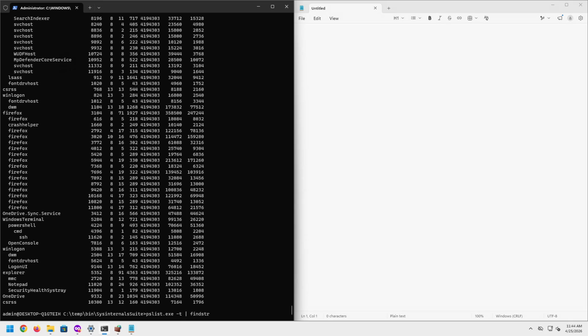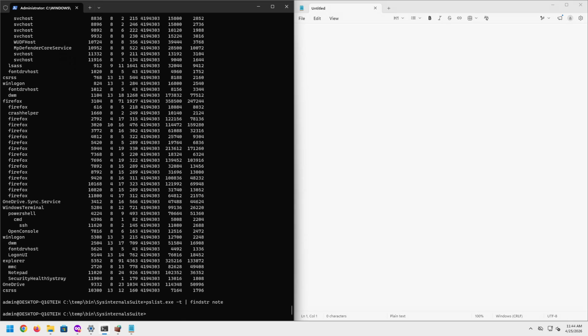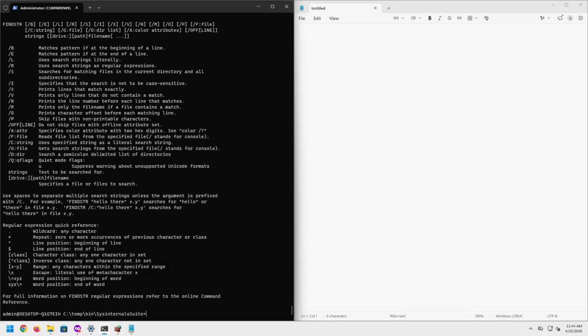So we go note, and findstr is case sensitive by default. Let's find out the command line parameter to findstr to ignore casing. /I, similar to grep, what I would expect.